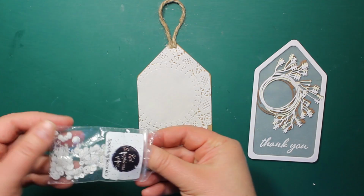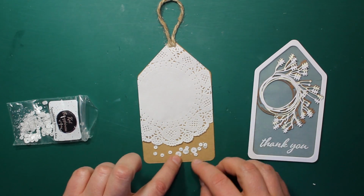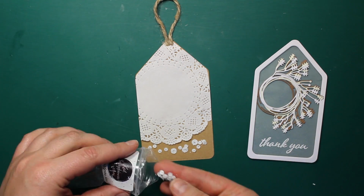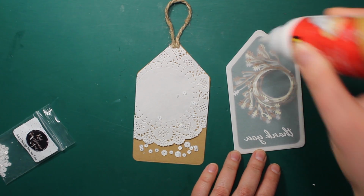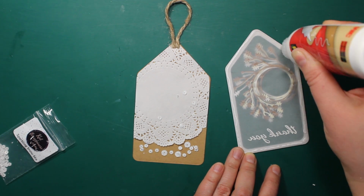This sequin mix is called Sparkling Snow. It's by Cat Scrappiness. I'm going to add just a very small amount of them before I attach the top layer. Those sequins are flat, so they won't add a lot of bulk, and I don't have to use a mounting tape. Liquid adhesive will do fine.